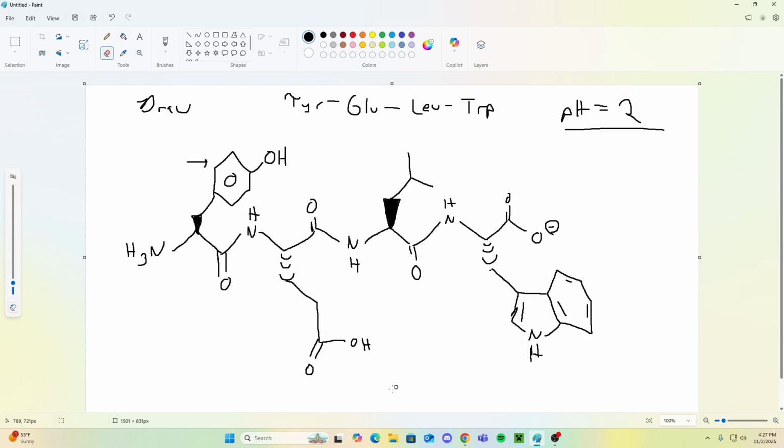The leucine, because it is nonpolar and doesn't have any polar groups on it, just a bunch of carbons, stays the exact same. So these three are good. And tryptophan, like I just said before, because of the nature of this nitrogen with the benzene attached to it, doesn't really want to give up this hydrogen anyways, and it can't really be protonated that well. So the tryptophan would be the exact same.